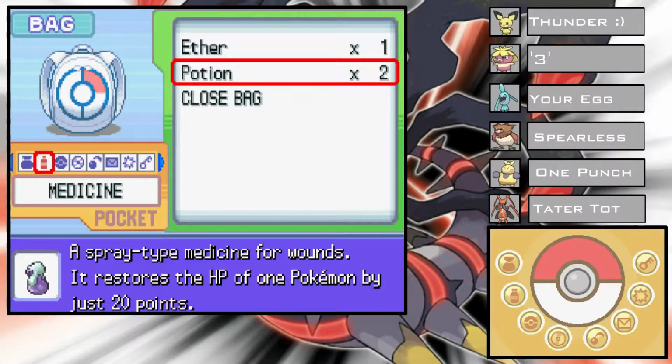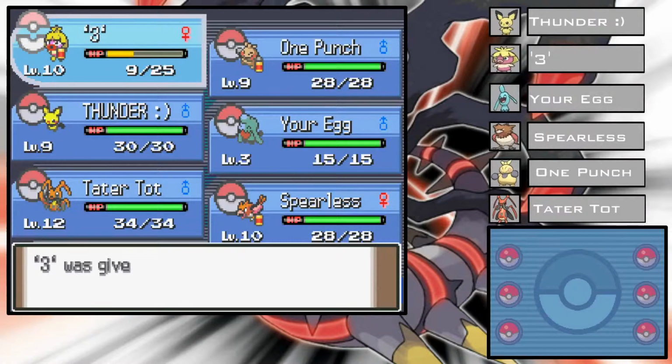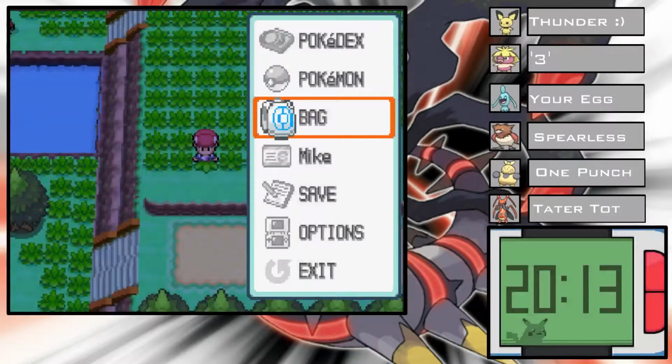Oh, you should get one punch to have a fight. Have a fight? To level up. You'll get one punch alone. Okay. I'm also going to use another potion.